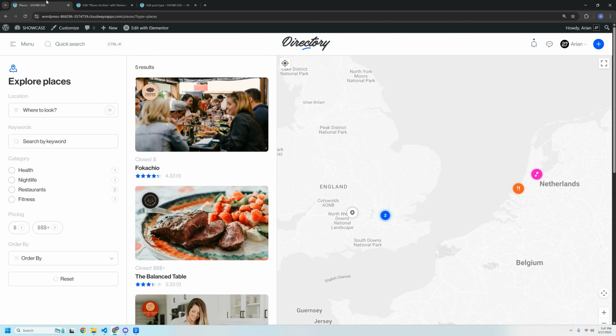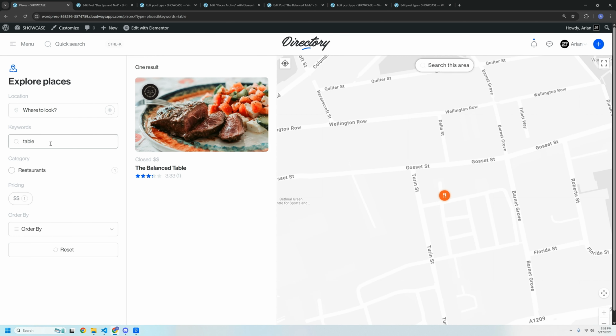So what adaptive filters do is narrow down the choices in real time based on the searched query. They also display the number of results for that search query in that given term. This is not done just once when the page is loaded, but it's done in real time every time you perform a search. For example, if we search for table, we have only one result, and the choices are automatically narrowed down, and the count is updated to reflect the current searched query.